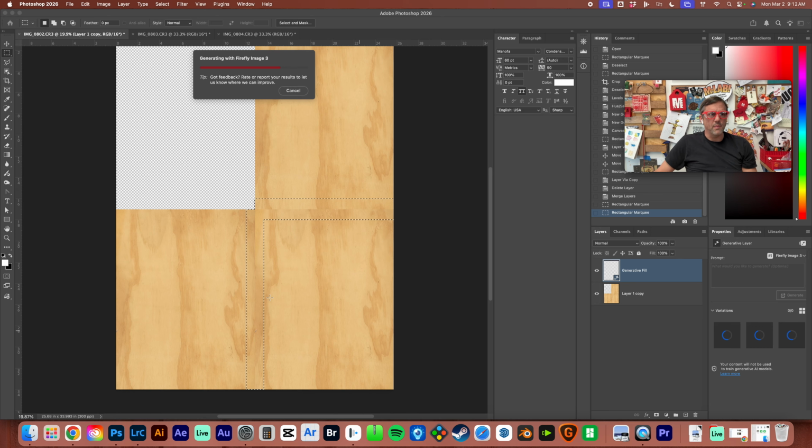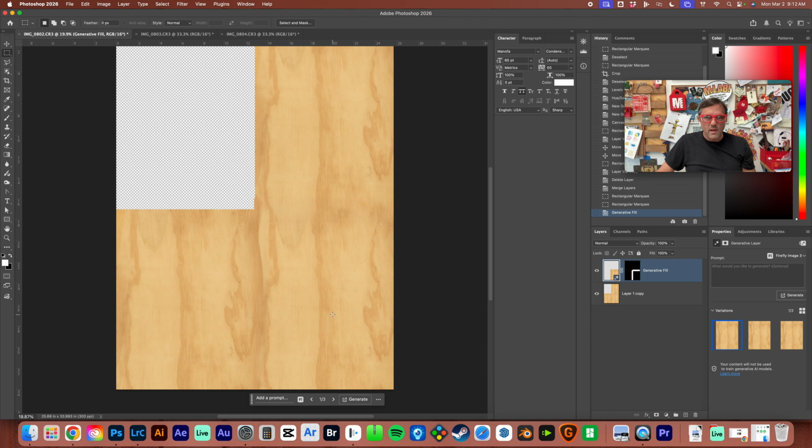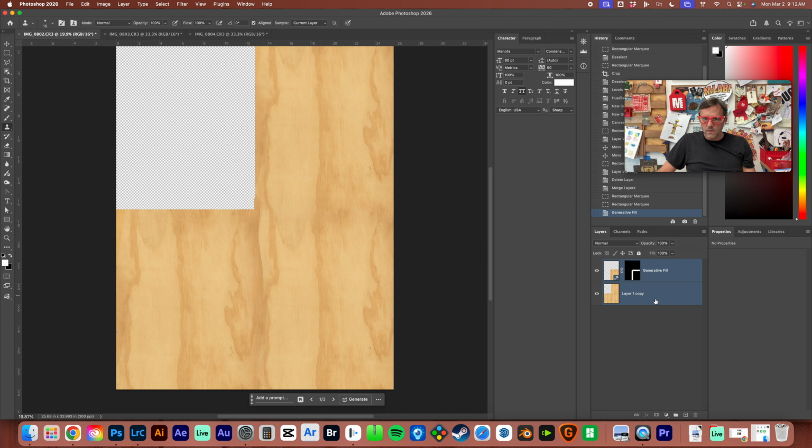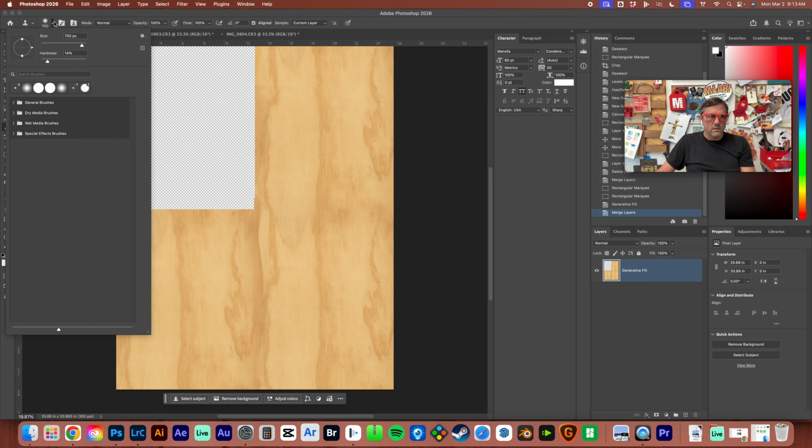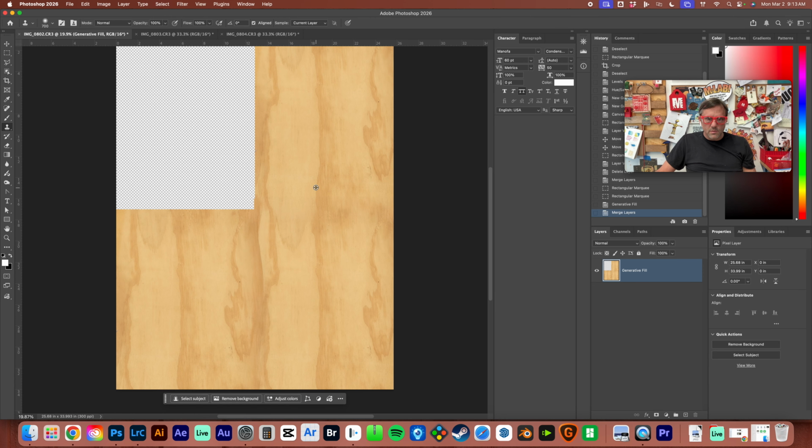Certain use cases, it might be better to actually clone stamp and make these fit perfectly. And I'll show you how to do that here in a second. Actually, I did a pretty good job. If I wanted to, I could come into here. I'll just flatten that down with my clone stamp tool. And if I hold Option, I can choose to sort of clone different parts. So if I wanted this to kind of be gone, I could do that. There is a little bit of color difference in here that I could fix.